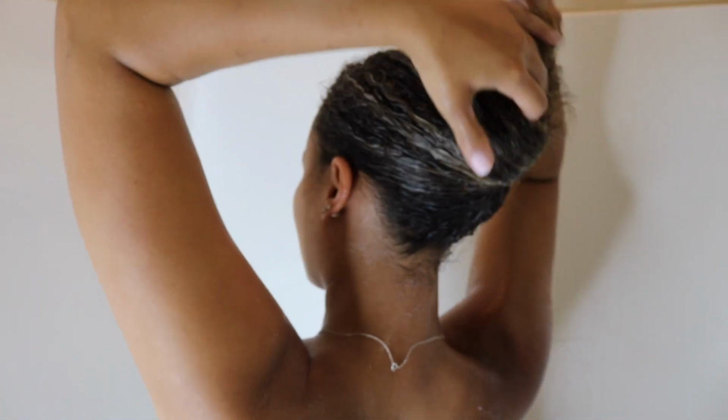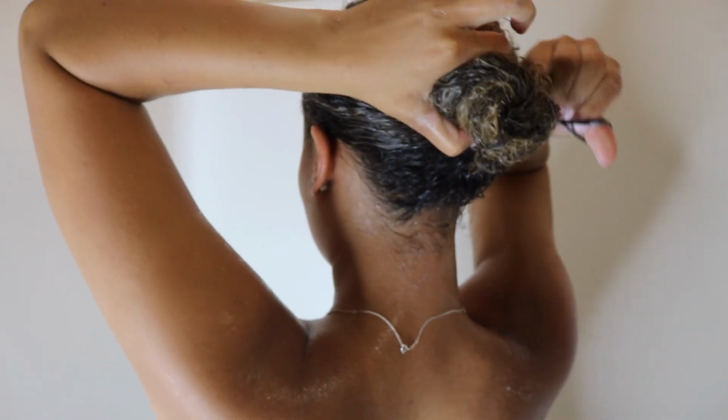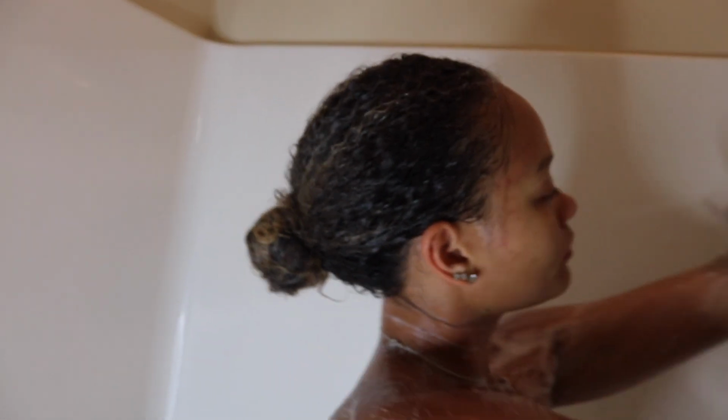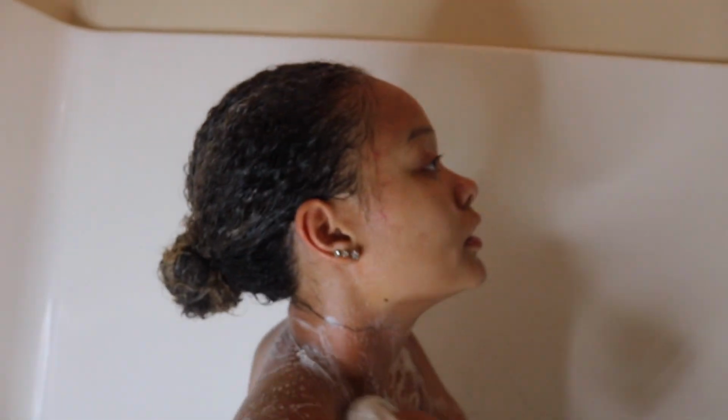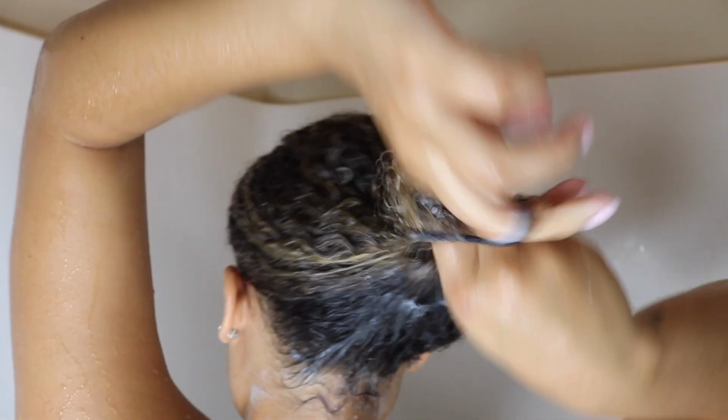After I have brushed out my hair, got all the knots out, ran the conditioner through very well, I put my hair in a nice little bun to let the conditioner sit in there. And then while the conditioner is sitting, I actually wash myself. So I'm gonna wash my whole entire body. After I wash my whole body, it takes about 5-10 minutes. Then I take out the bun. The conditioner's been sitting in there for a while now. And now I rinse it out.